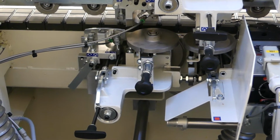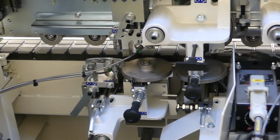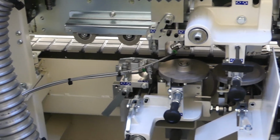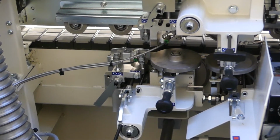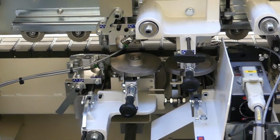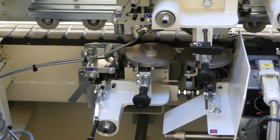Glue scrapers, the little four-sided knives, you can always rotate those if they get dull. If it's not doing as it should, a lot of the time, 90% of the time, there'll probably be a bit of tape stuck in somewhere, or glue stuck in where something's not going into position. So a lot of it is down to cleanliness and just a bit of good maintenance. They shouldn't really have to do any adjustments on there. Over time, I'd expect to do some adjustments as things move and things wear.